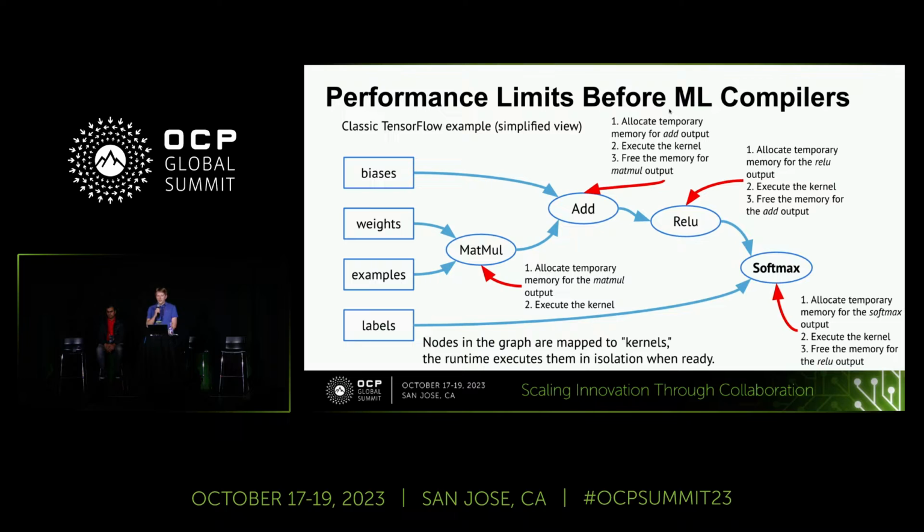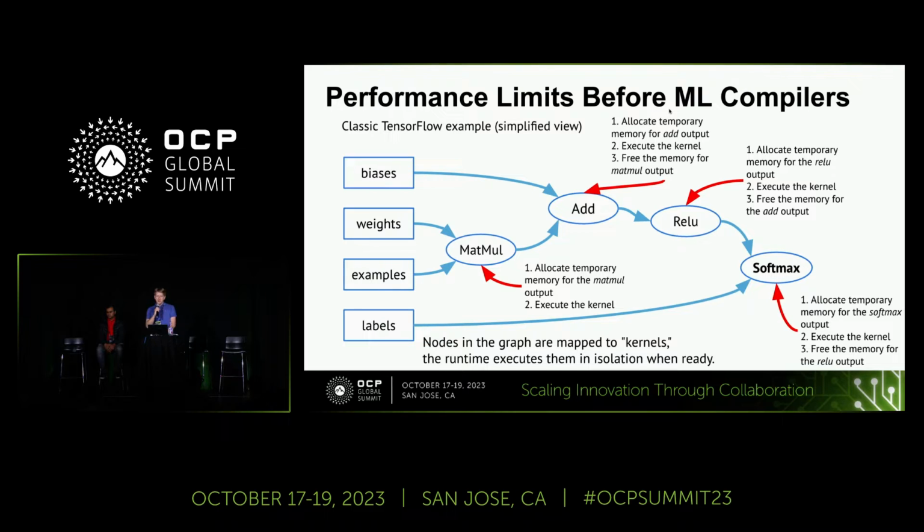So part of the motivating case for an ML compiler, this is a very simple vision of a component in an ML model. This is basically just a simple GEMM operation where you start off with a couple of weights that you want to multiply by some examples. Then you're going to add some biases, add a rectified linear unit to quash the outputs, and then perform a softmax to normalize for probabilities. This is a very common step that is a block inside of transformer models, repeated many times, and lots of ML models are built up hierarchically off of this kind of operation.